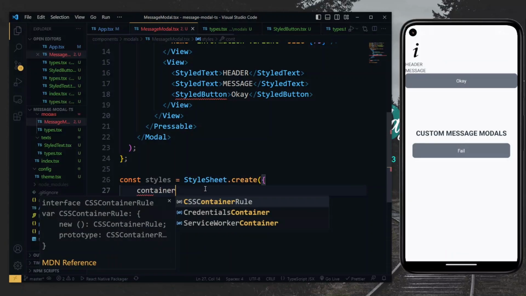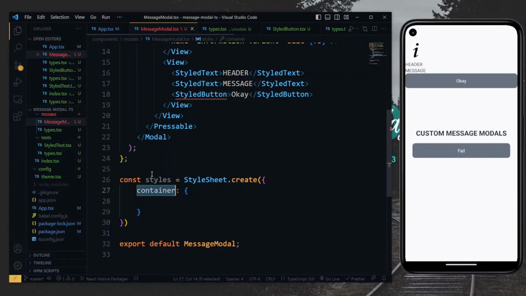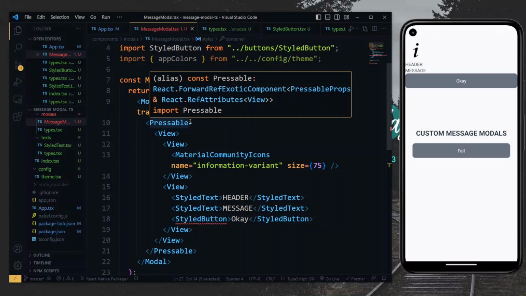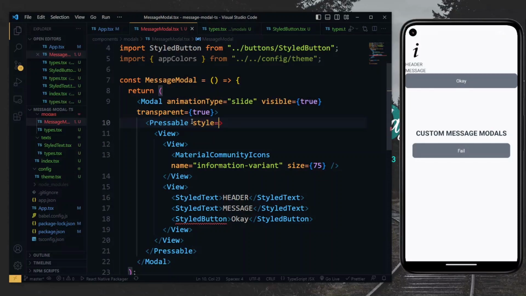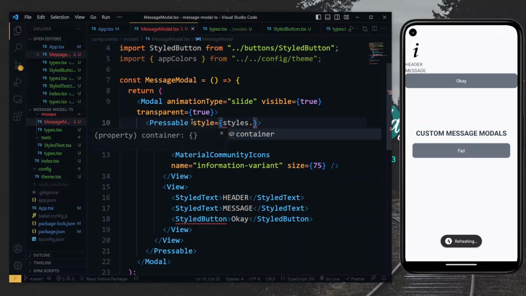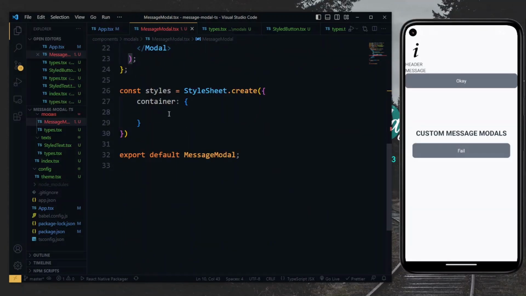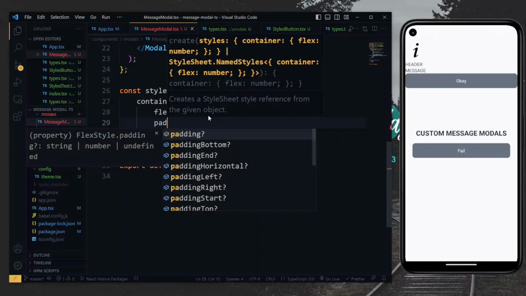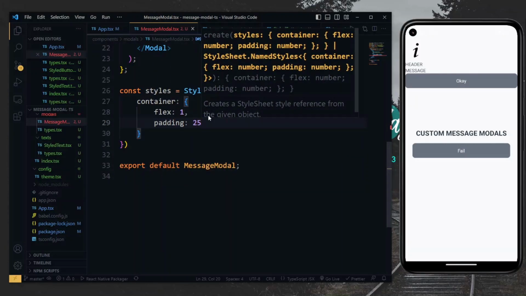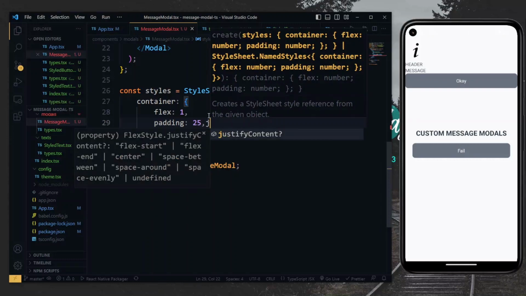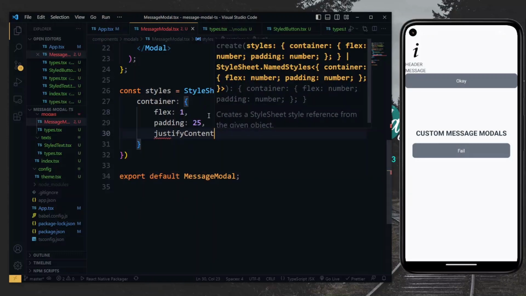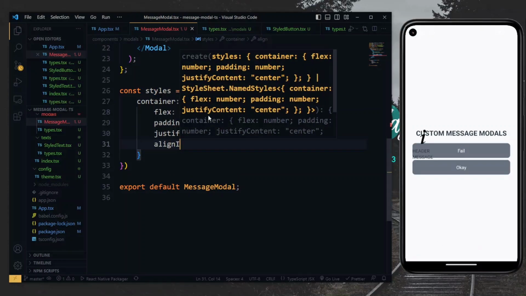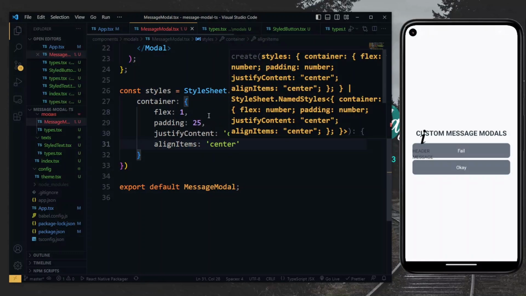Now the first style I'll be creating here is the container style. So we use container, and for this style we'll assign it to the Pressable. So let's go to the top and assign it through the style property, styles.container. Now for this style, we'll first set it to have a flex value of 1 and also a padding of 25. Also justify the content to the center, and then we'll align the items in it to the center, like so.